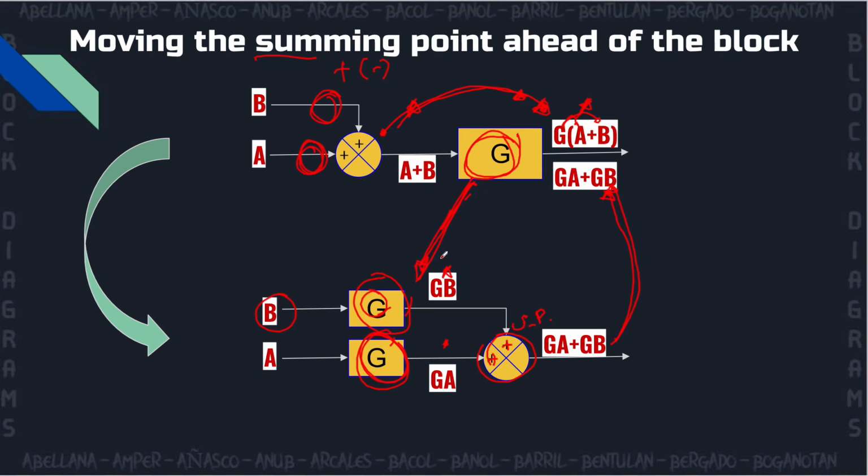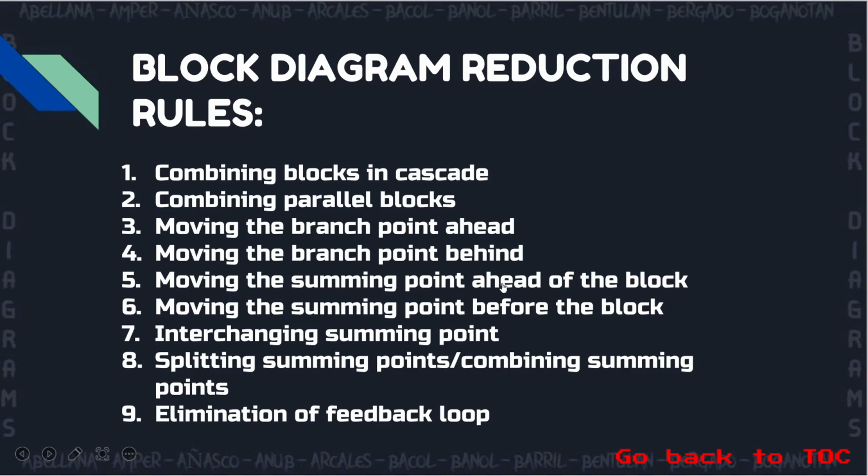So keep in mind that all you have to do to get this sort of block diagram reduction correct is always check the signals and the outputs. Just be mindful of them and make sure that the final output would just be the same. Okay, so now we have finished discussing the rule on moving the summing point ahead of the block. So now we will go to moving a summing point before the block.